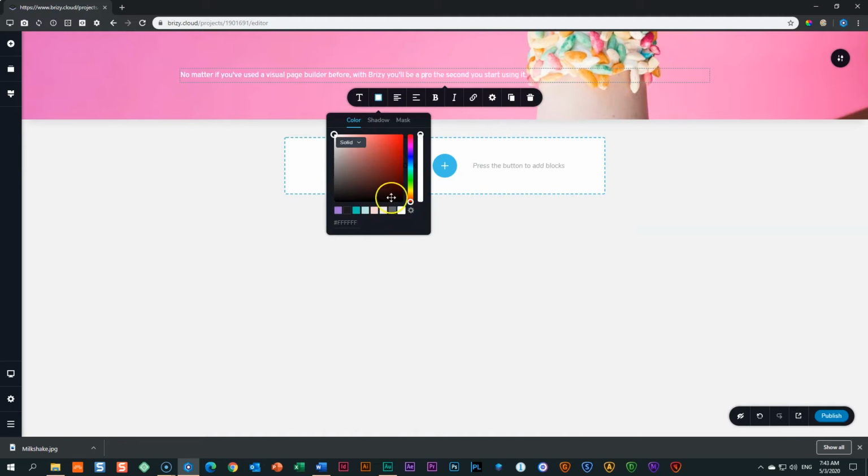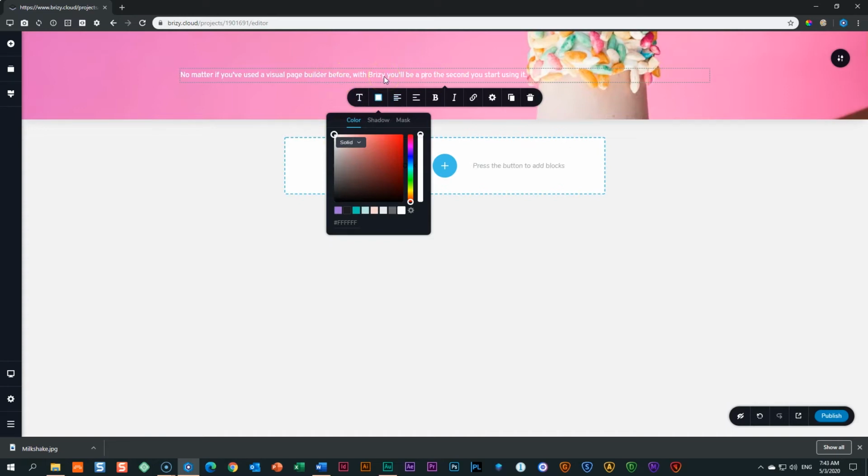You can see after I clicked on it, that little selector jumped here to the top left-hand corner. Whenever you see this kind of display, black is here in the bottom left-hand corner, and see I drag it all the way to the bottom, and pure white is all the way to the top left. But I've got the presets here, so I'll just click here, and it puts it there in the top left-hand corner. Now I have it on white. Let's go and change the text.